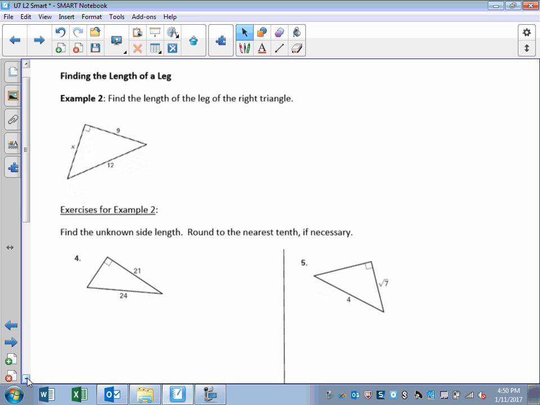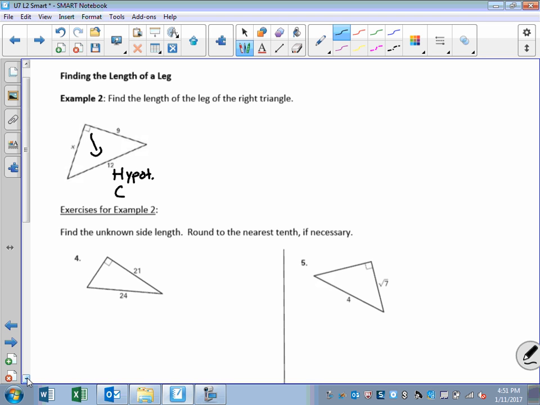Now, kind of conversely, what we have on this example is we're not finding the hypotenuse, but we're finding one of the legs of the triangle. And again, the way we know, if it didn't tell us, is that we're given the hypotenuse. So if you look across on the right angle, this is our hypotenuse. This is our C. Same thing. Okay? So that means that the other two sides are legs. So we can either say this is A and B, or we could switch them, it doesn't matter. But again, the letters are less important than knowing that they're the legs. So we got a leg here and a leg here.